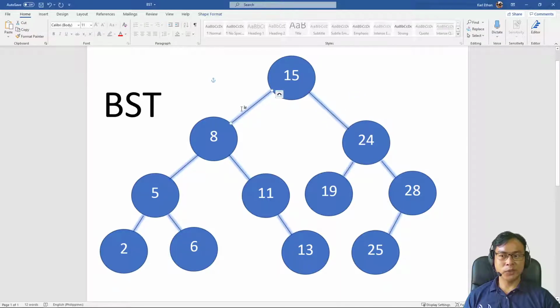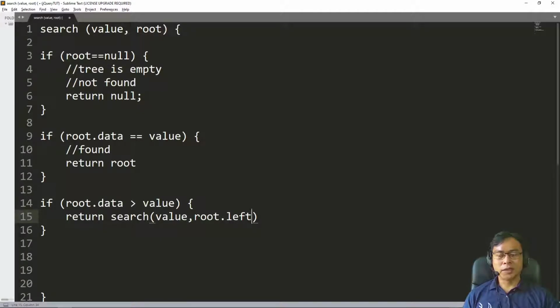So left is pointing to this node's address, and right is pointing to this 24th node's address. So there you go.